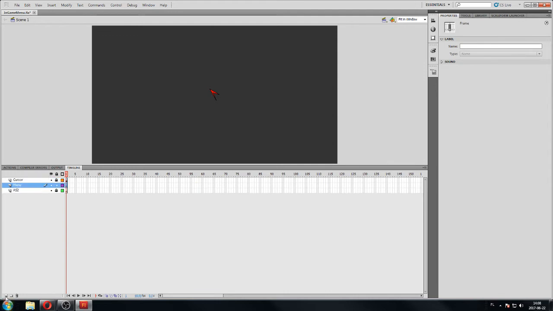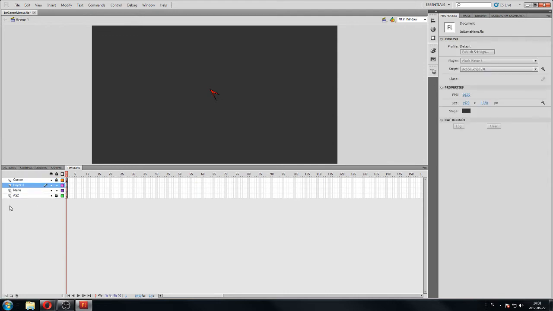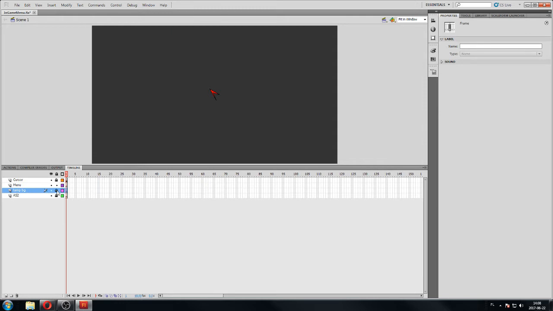Okay. Menu. I'm gonna put another layer this time, just because I wanna show you something. Temporary background. You will see why I am doing this.